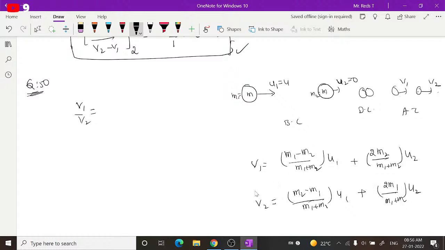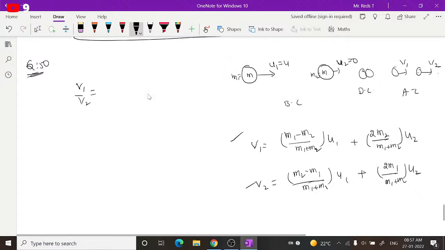In these expressions, as per the conditions of the given collisions, if you substitute these values, you'll get the values of v1 and v2. Actually here we are considering these collisions as inelastic collisions. Inelastic collisions we have discussed. These are for elastic collisions we have discussed. In case of inelastic collision, because it is not mentioned that the collision is elastic, we have to substitute the values differently.